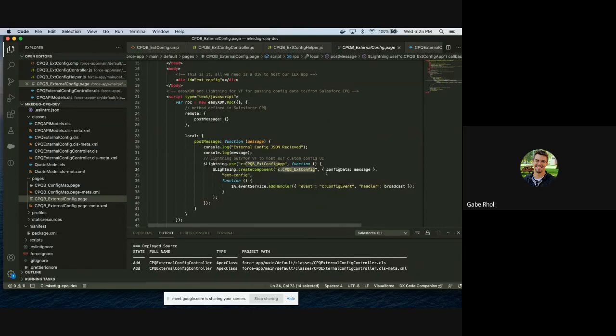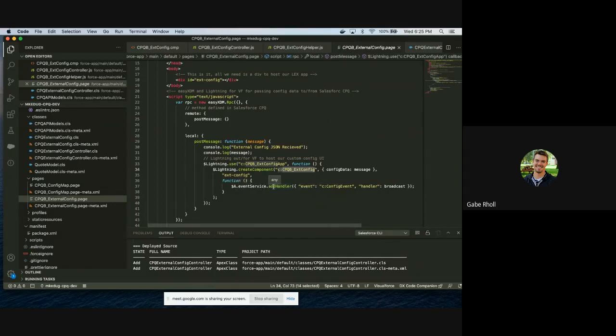And by the way, all this credit is due to the folks that prepared this Trailhead presentation. I'm really just kind of building off of what they did, and there's a great YouTube video about that. And so the component is loaded, and then we are adding an event handler to it.